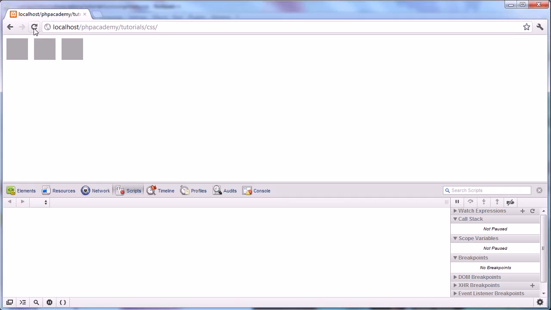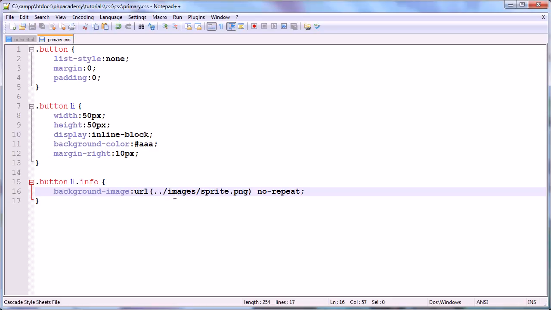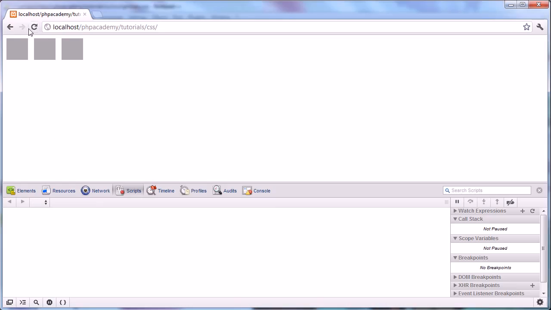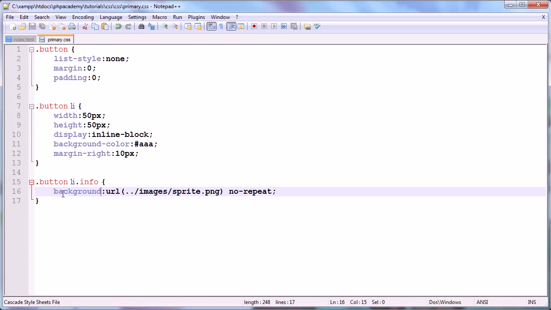So when I refresh, hopefully, no, nothing's happened. Let's just double check we've got everything correct. Okay, so yeah, there we go. The reason that didn't work, by the way, is because background is the shorthand property, which I can incorporate no repeat into. And by using background image, all we're doing is specifying the actual image.